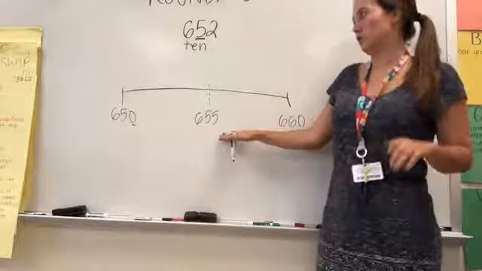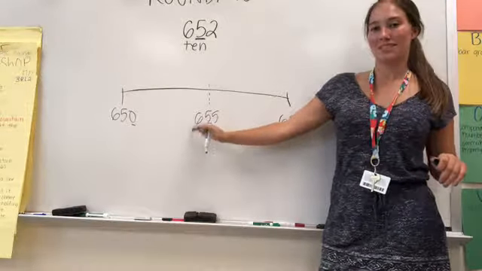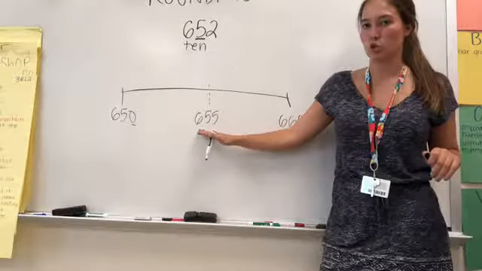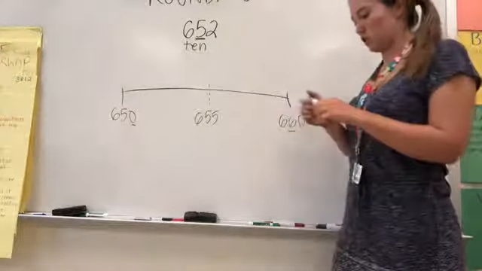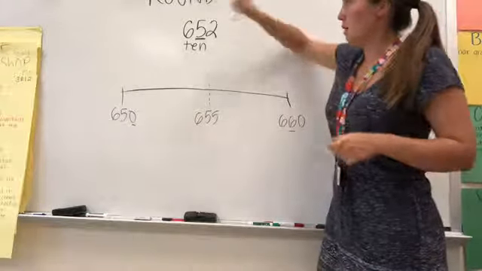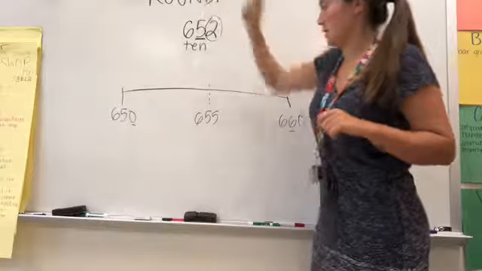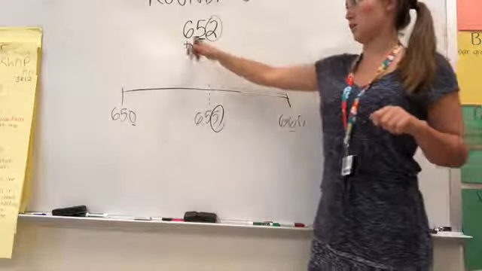If the student's number is 654, obviously the closest to 655, but that's not an option choice. The options are either 650 or 660. So I look at my number, and I'm going to look in the ones place. I see the 2, and here I look in the ones place at the 5. I'm looking in the ones place because here I'm in the tens.